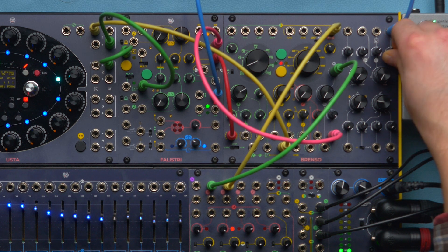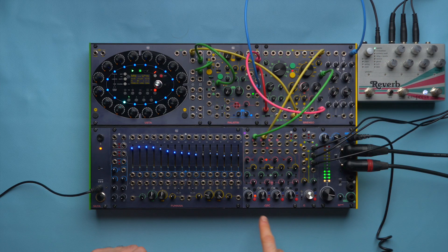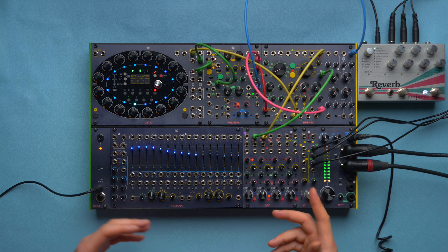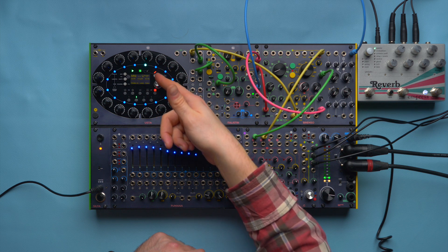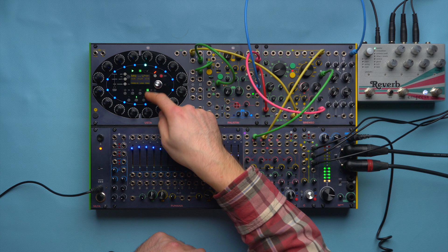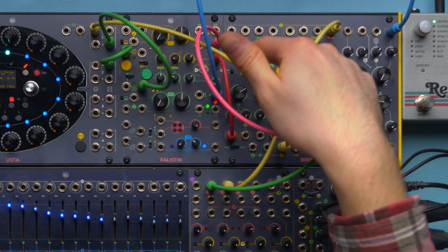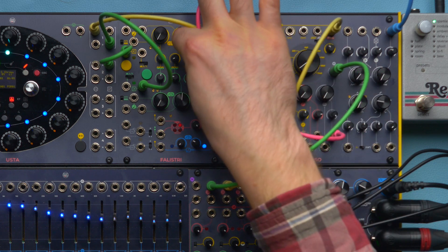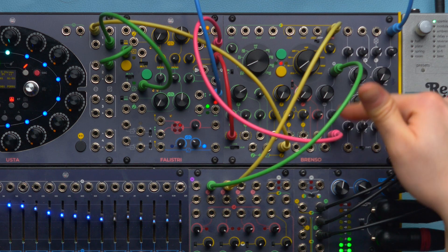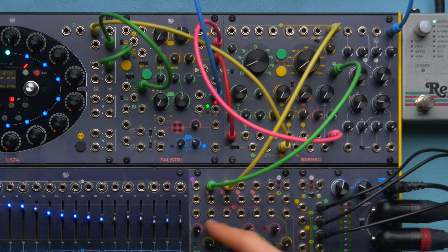I can crank it up a little bit and have a more acid tone, but I want to keep it this way for now. I have on track one the kick drum, realized with a classic technique by patching a single note, single stage sequence outputting just one gate, triggering an envelope which controls both the frequency and the amplitude of my green sine wave, which is then fed to the CGM and properly saturated.